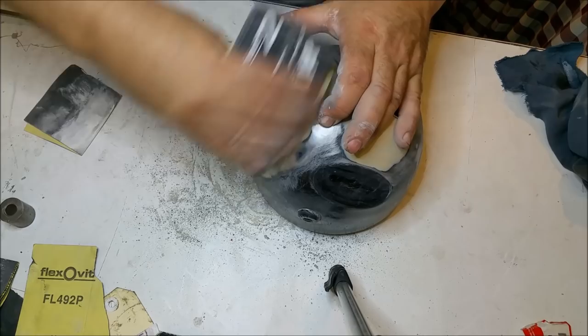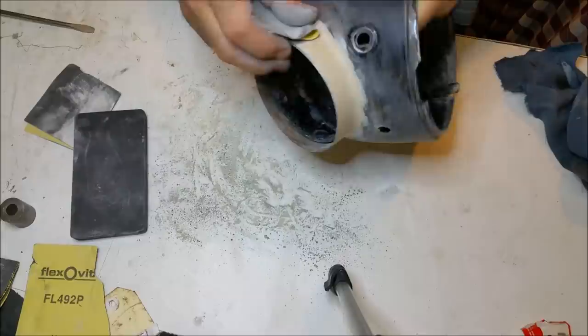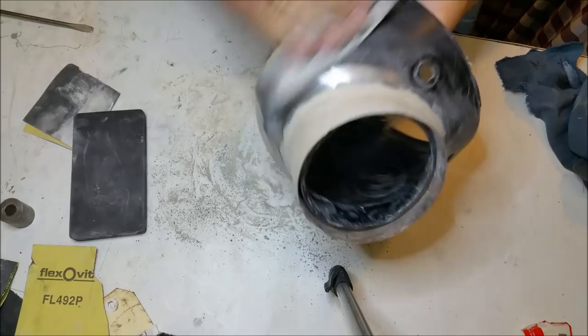It's getting there. These sorts of things, the moment you get them in one colour, you see all these problems. But the problem is, when you go rubbing it back, you can see there's highs and lows all over the place. But I think we'll just throw some etch at it. Just get it into one colour.